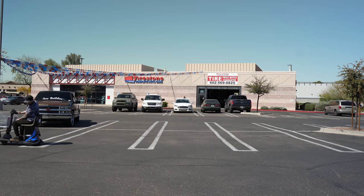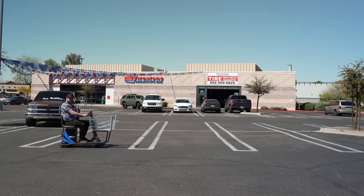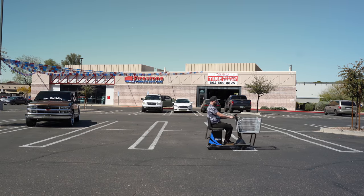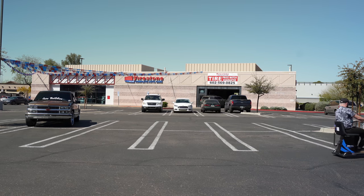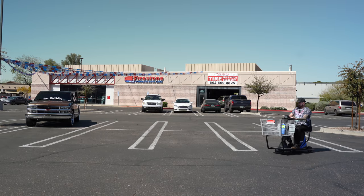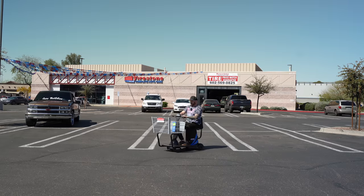We're going to count it only after the back end is crossed over. The next test is comfortability — let's see how it feels over bumps, how cushiony the seat is. It's a little hard, as all of them are; they're not really good for pressure-sensitive sores and areas. I'm also testing agility — these things are trikes, all on three wheels, and they all have their own unique turn radius.